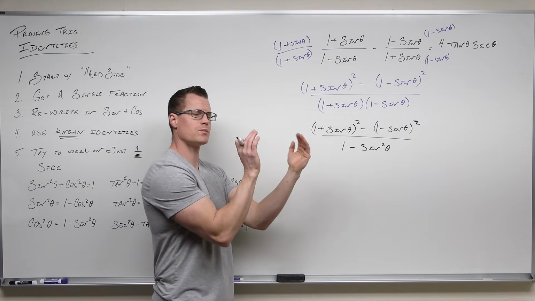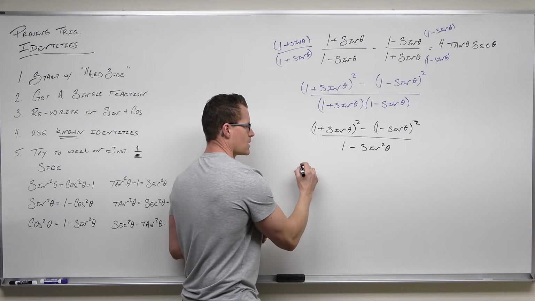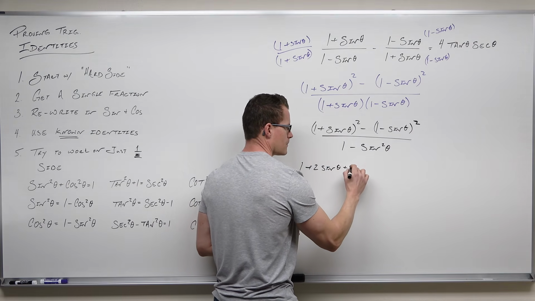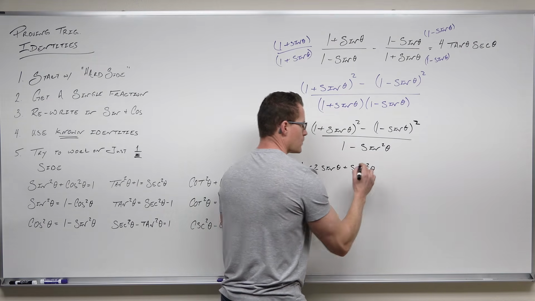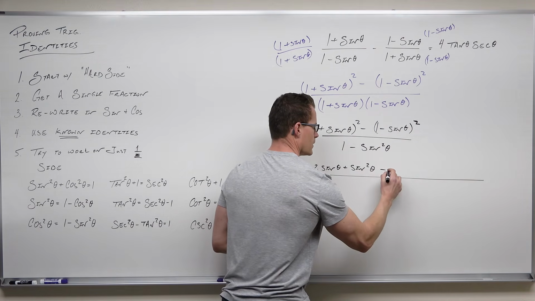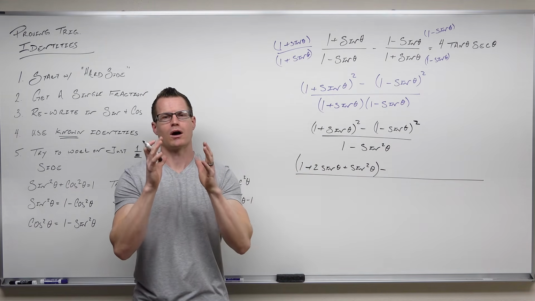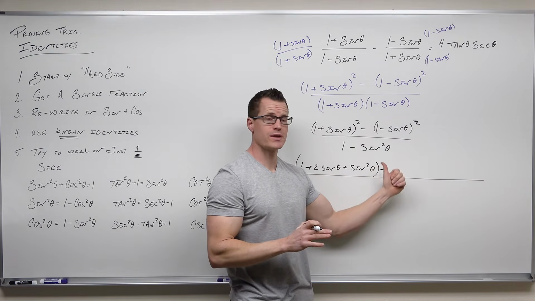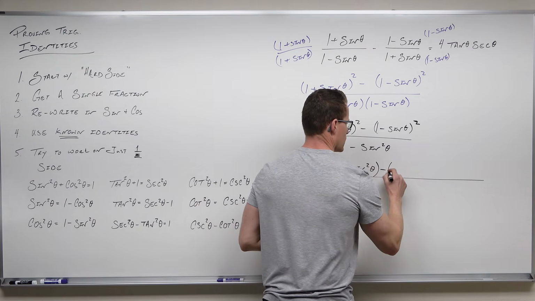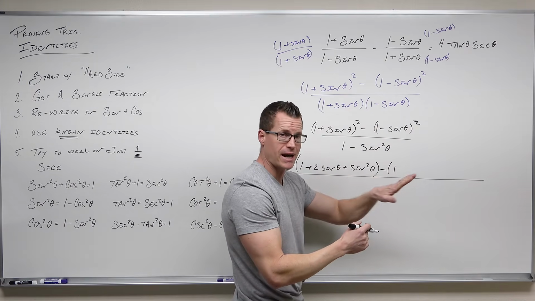So we're distributing this as 1 plus sine theta times 1 plus sine theta. You can do it off to the side if you want to, but ultimately what we get is 1 plus 2 sine theta plus sine squared theta. That's this. So this came from our first distribution minus, oh my gosh, it's really important to make sure that you have parentheses around what you're going to distribute here because you have that minus. It's going to change all of your signs. So this would be 1 minus sine theta times another 1 minus sine theta. That's going to be 1 minus 2 sine theta.